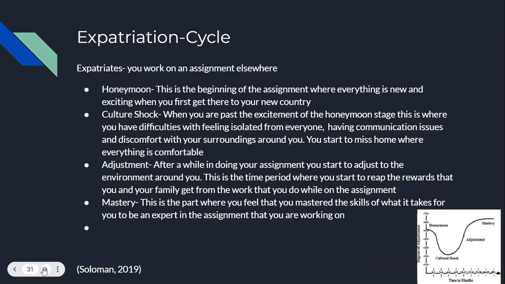The expatriate cycle is they will go through a honeymoon, a cultural shock, adjustment, and mastery. In the honeymoon stage, this is the beginning of the assignment where everything is new and exciting when you first get there to your new country. The cultural shock is when you are past the honeymoon stage. This is where you have difficulties with feeling isolated from everyone, having communication issues, and discomfort with your surroundings. You start to miss home where everything is comfortable.